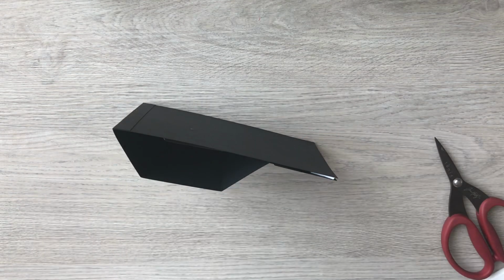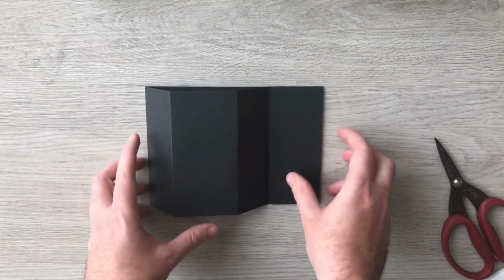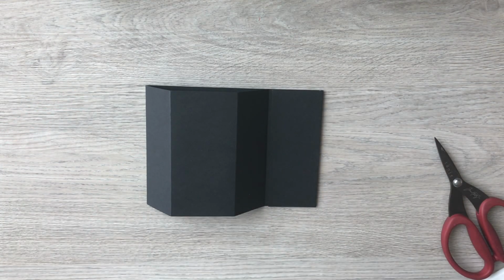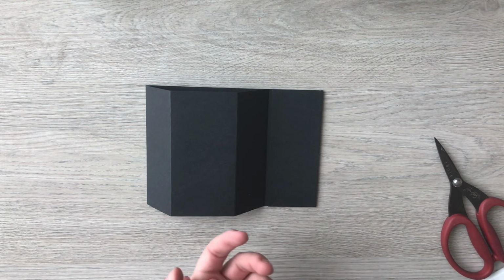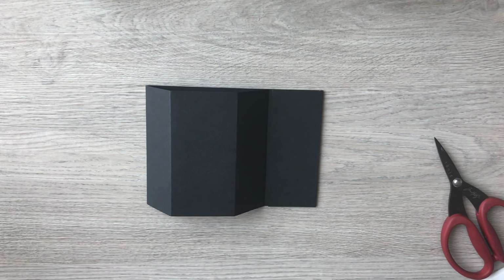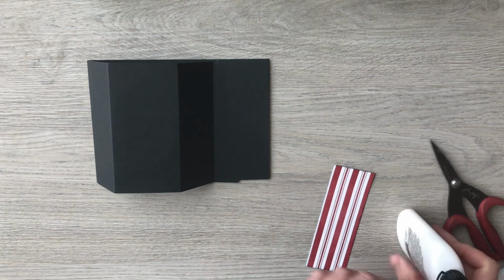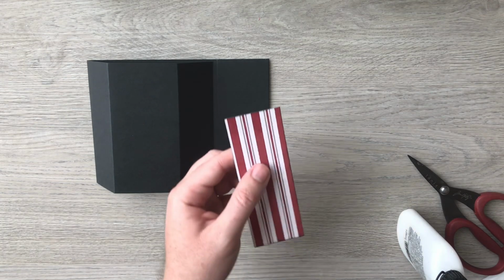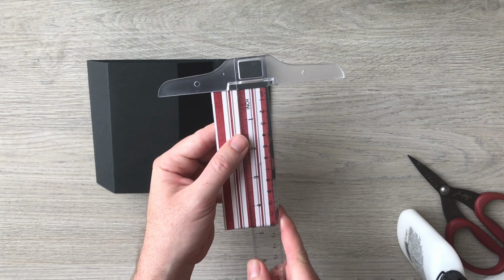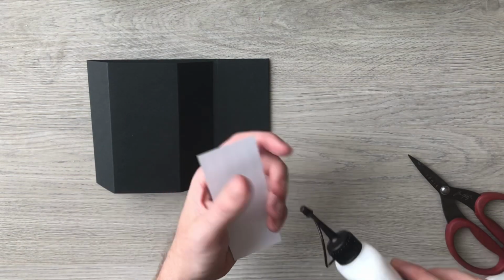So now your bay window bit is going to tuck underneath there. So when it's stood up, it'll look like that, like a bay window. And then it's just a case of decorating it. And to do that, all I did was I measured each of the rectangles and went down a quarter of an inch. So this piece here measured, if I can find my ruler, here it is, 4 3/4 by 1 3/4.